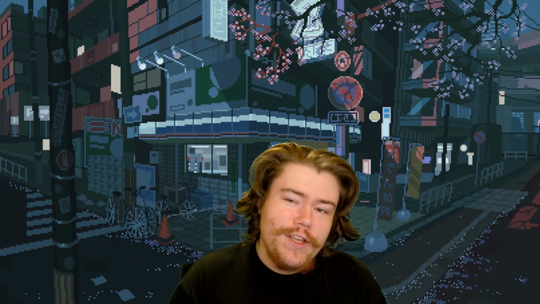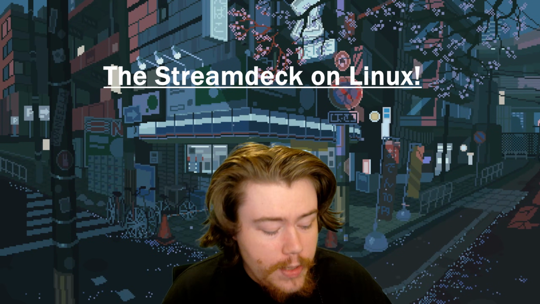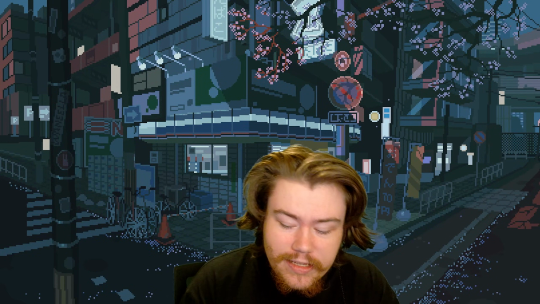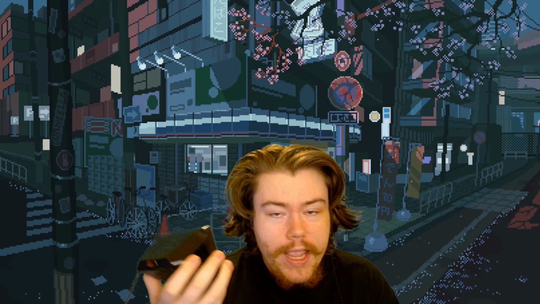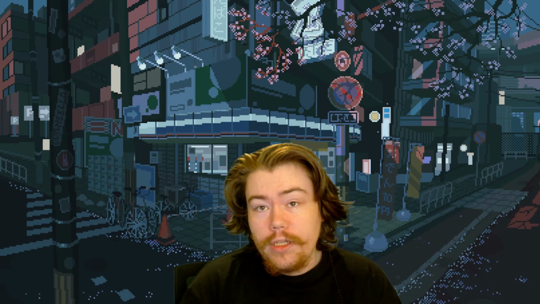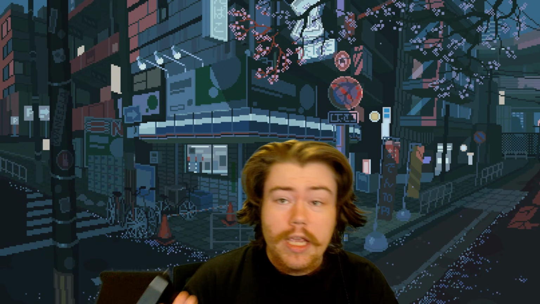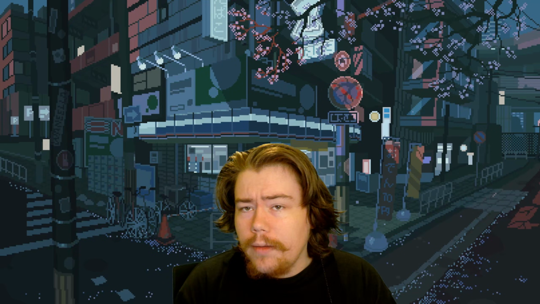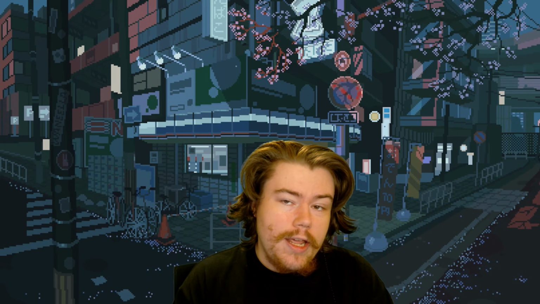In today's video, we are going to be looking at the StreamDeck on Linux. To be more specific, the StreamDeck that we are going to be looking at today is the StreamDeck Mark II, as you can see here. I've been using it for the past couple of days, and I'm going to show you guys what the experience is like using a StreamDeck on Linux today, and what the alternatives are when you move over to Linux. Which software do you use to actually get a StreamDeck functional?